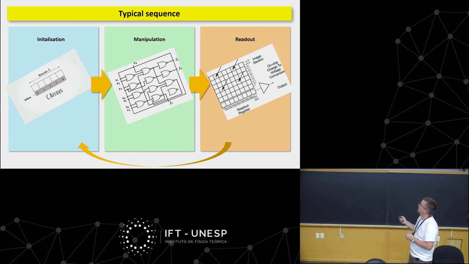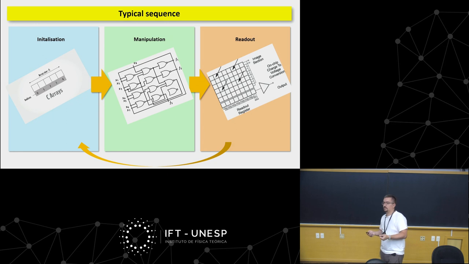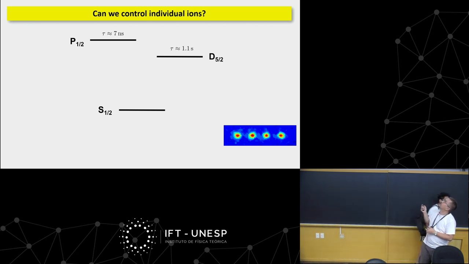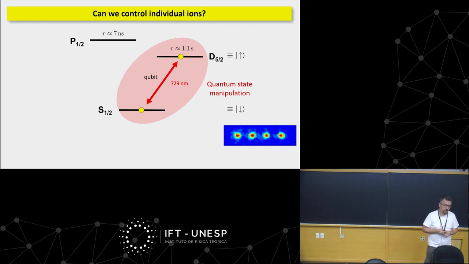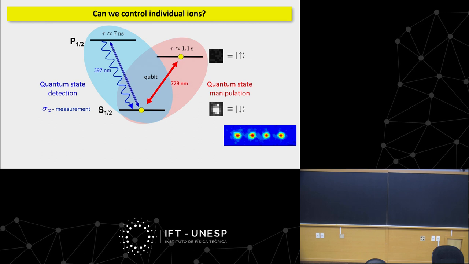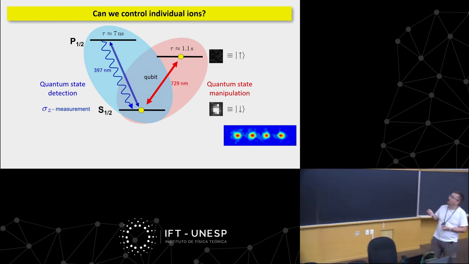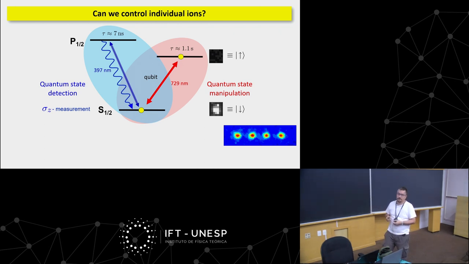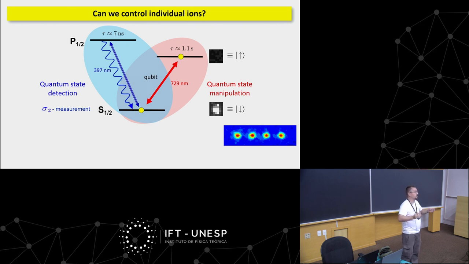A reminder from yesterday: we start with initialization, which we covered yesterday, and the readout, also covered yesterday. Once we complete this part, in principle we can do arbitrary quantum computing. The poor man's version of an ion — it's a simplified version. We deal with three levels: a ground state, a metastable excited state, and another excited state. This is what we call a qubit with one-second lifetime — more than enough time to store and manipulate information. We also have another state where if we scatter photons on this transition, if the electron is in the ground state it's bright — a computer science guy might call it one. If it's in the top state, it doesn't couple at all, it remains dark — you could call it zero. For people familiar with simulations, they might call it spin-up, spin-down — it's just language. At the end of the day, it's all the same, and we can have strings of ions which we read out on a camera.